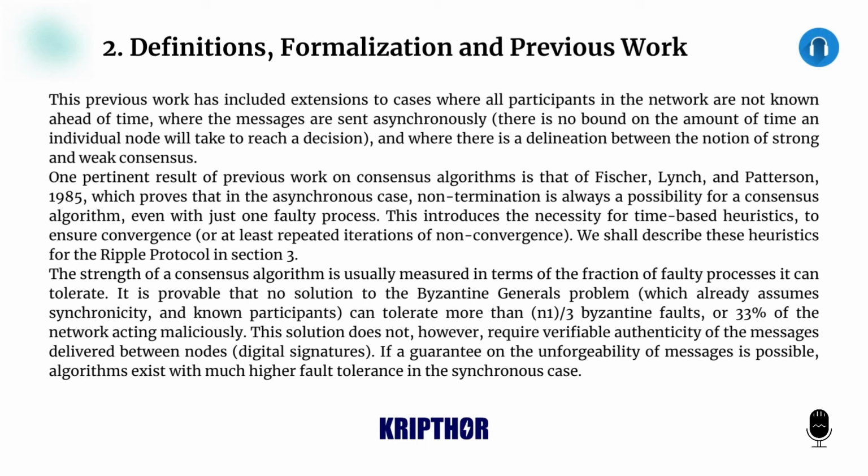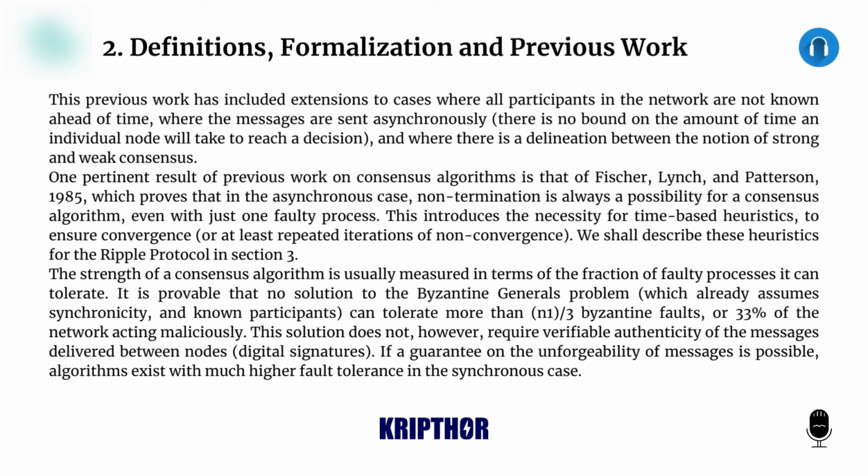One pertinent result of previous work on consensus algorithms is that of Fischer, Lynch, and Patterson, 1985, which proves that in the asynchronous case, non-termination is always a possibility for a consensus algorithm, even with just one faulty process. This introduces the necessity for time-based heuristics to ensure convergence, or at least repeated iterations of non-convergence. We shall describe these heuristics for the Ripple protocol in section 3.